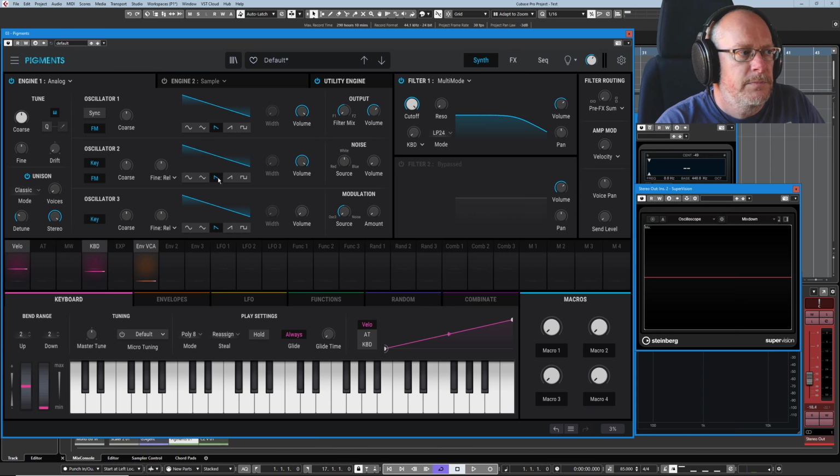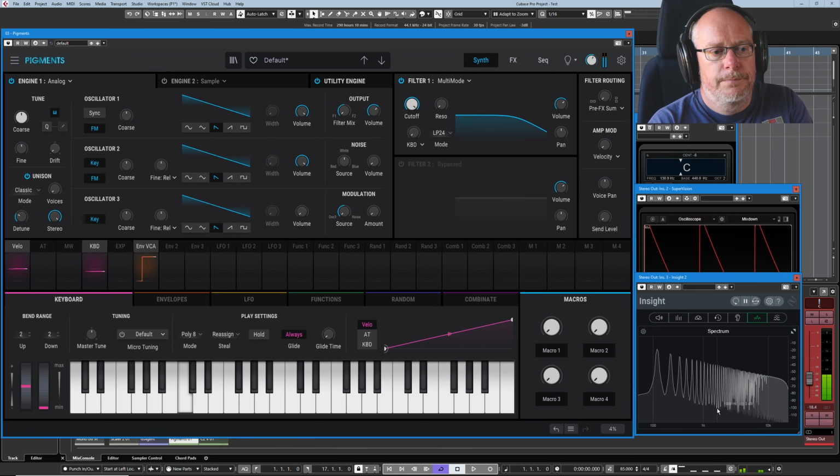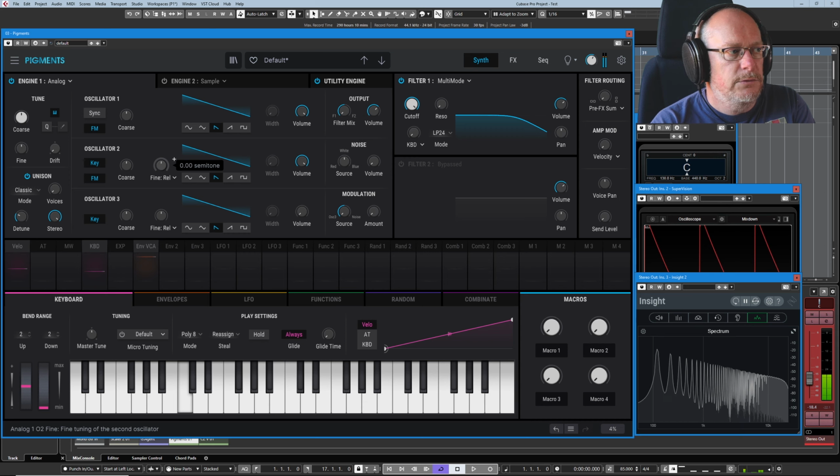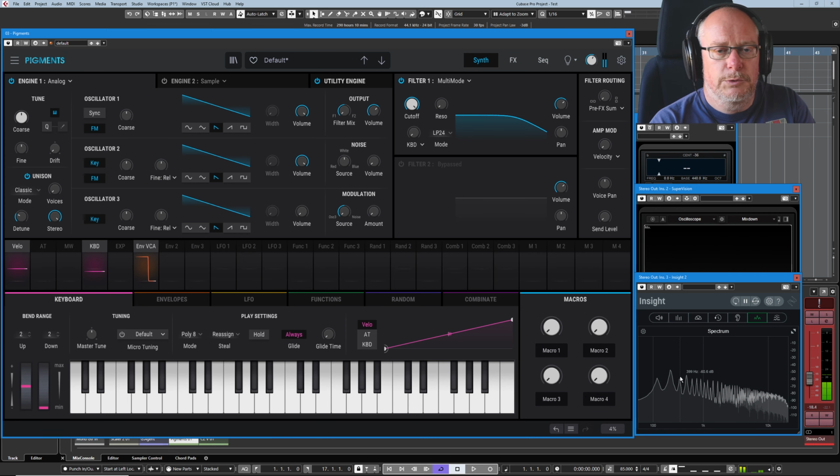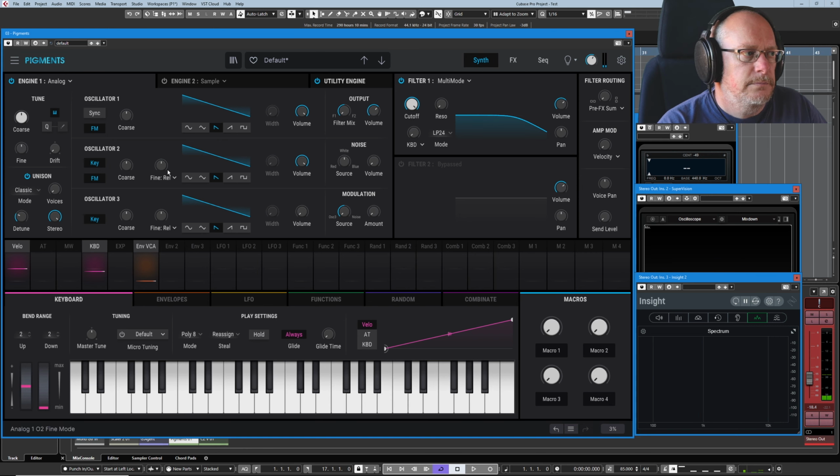Let's do that. Head back to a sawtooth, still got our drift at 0. So we'll start off with our nice simple static wave, and then a very small amount of detune, and there is our strobing comb filter.